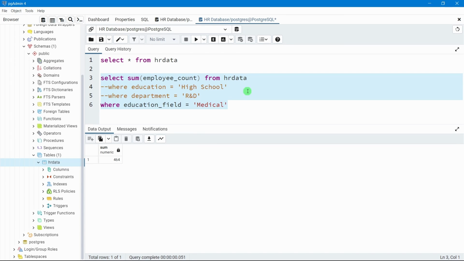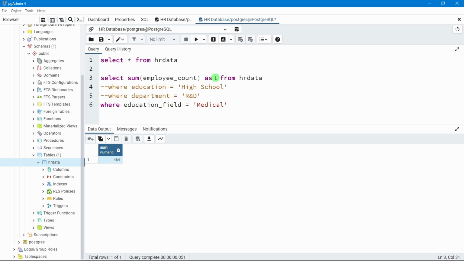All right. And if you have noticed one thing here, you can see the name of the column which is returned by this query. It is sum. If you want to change this name, you have to give an alias. You write as, and an alias is nothing but a temporary name for output purposes. Whatever is there, that is sum, it is giving us the output as sum and the value.